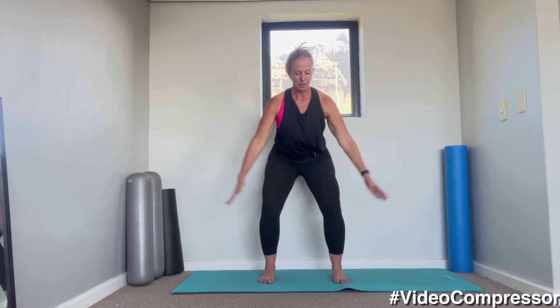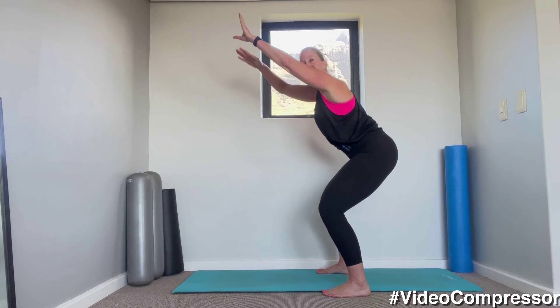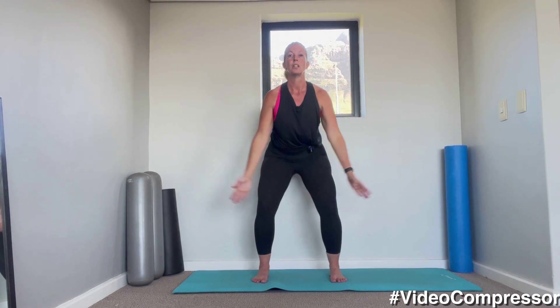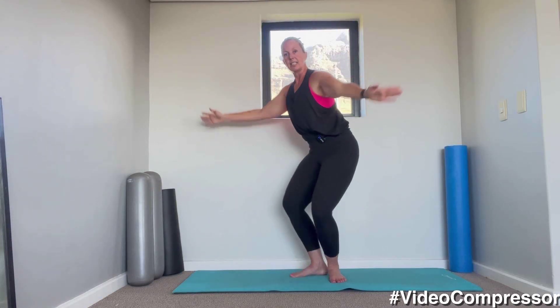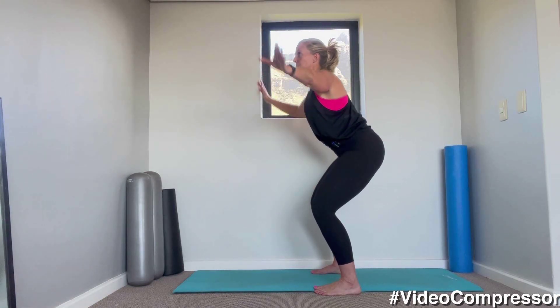From here we're going to take the arms up and down. As you take those arms up, I want you to think of reciprocally sliding those shoulder blades down and back — keeping the squat, tummy pulled in. As you take the arms above your head, pull those shoulder blades down and back. Focus on everything: weight through the heels, pulling that belly button in away from the floor, lifting your chest, sliding those shoulder blades down and back. Let's go for three more. Tummy pulled in — two, one.